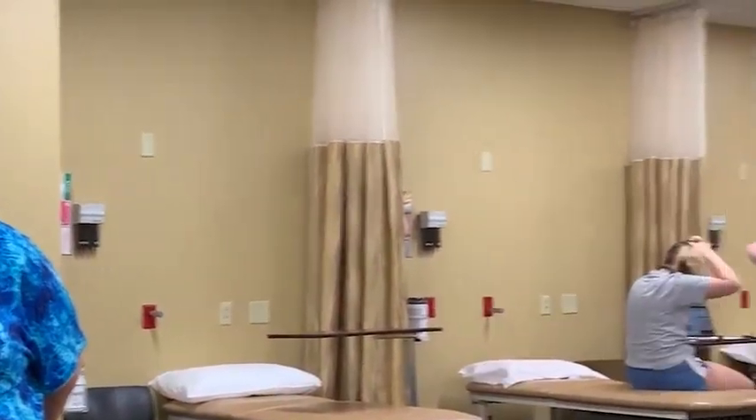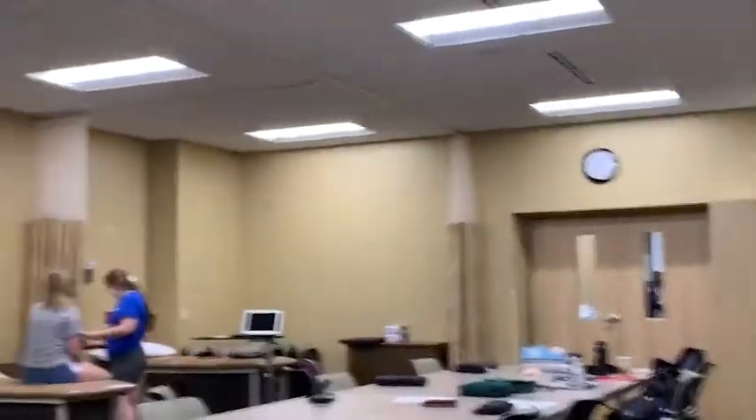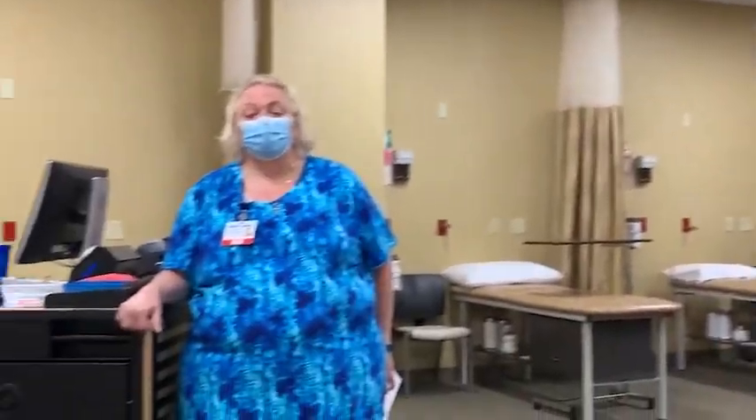We've moved on to one of our health assessment rooms. This room has seven exam tables and this is the first hands-on class you're going to have learning how to assess a patient — heart sounds, lung sounds, things like that. We're just giving you a view of the room here. We actually have one of our faculty with us today. This is Kathy Demuth. The students are practicing for their skills portion of their testings.